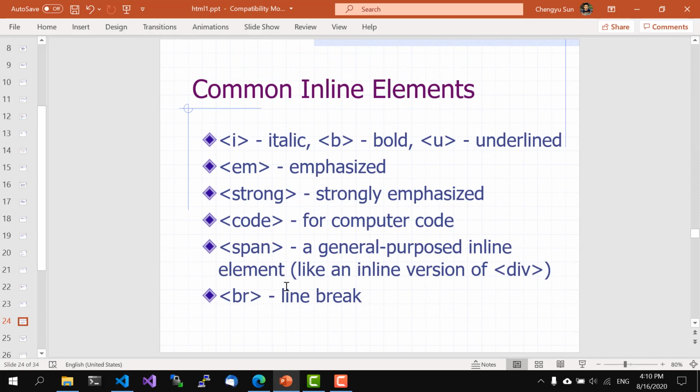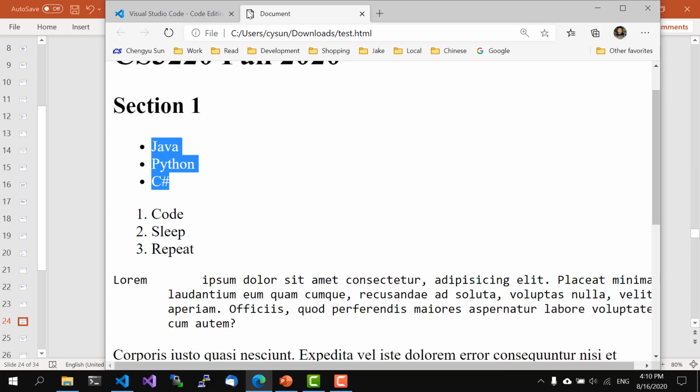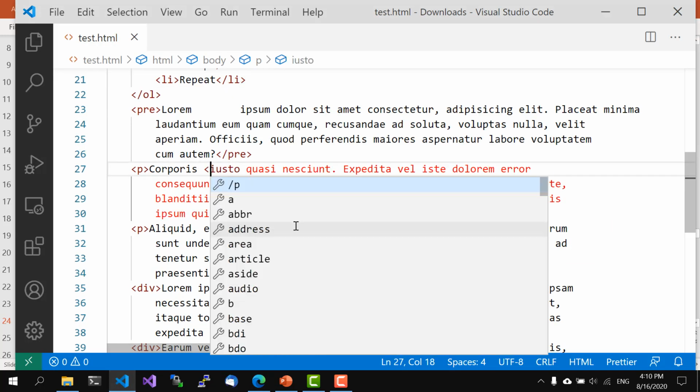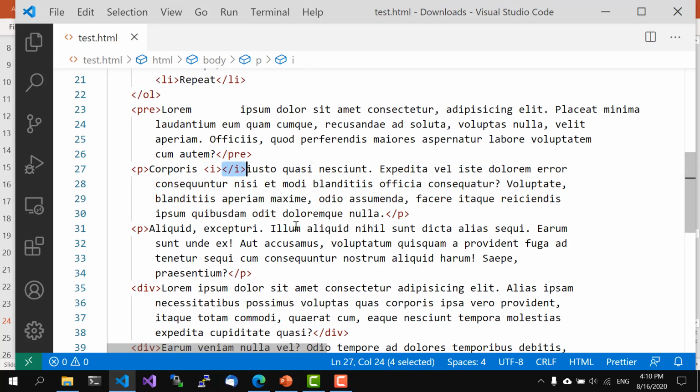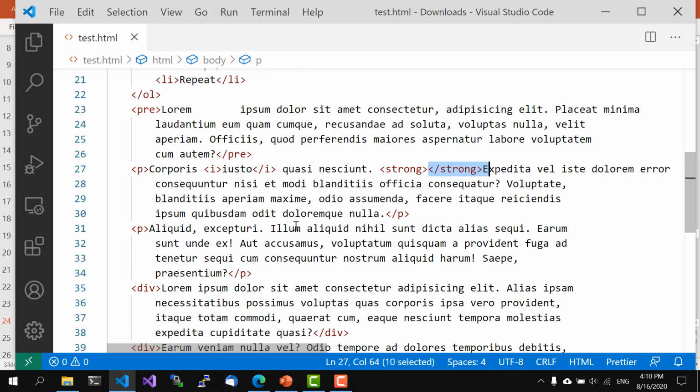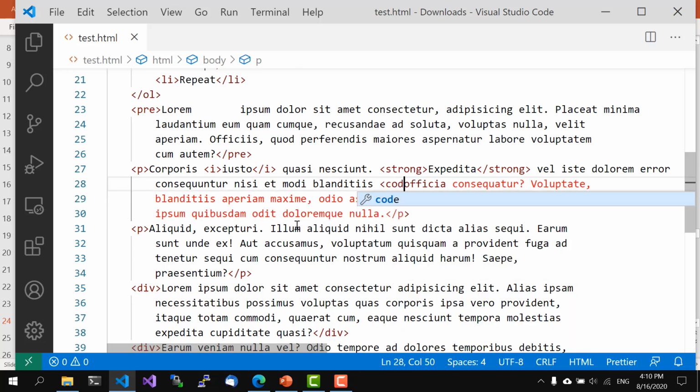And then there are the inline elements. As we mentioned, an inline element doesn't start a new line. Let's see a few examples. So here, we'll make this one cite, and we'll make this one strong, and we'll make this one code.